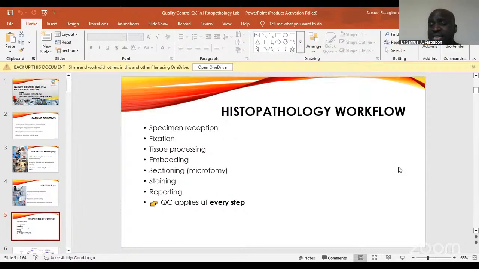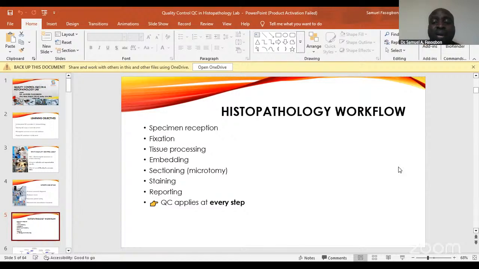So now in sectioning or in microtomy, there are also a lot of quality checks that need to be put in place for you to be able to avoid errors and issues. You know, is it in handling your microtome? Is it in setting the appropriate measurement that needs to be checked?